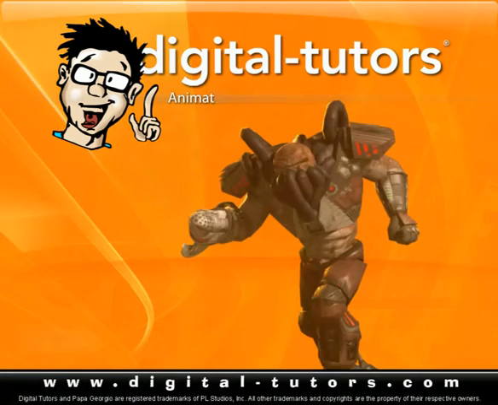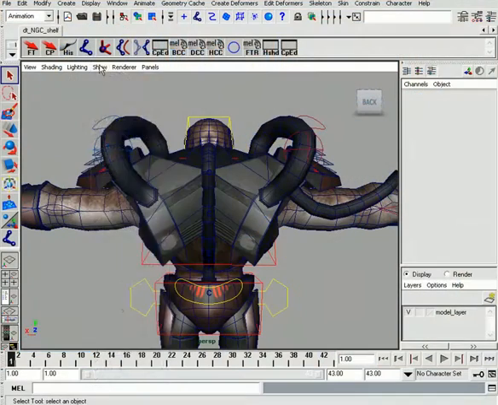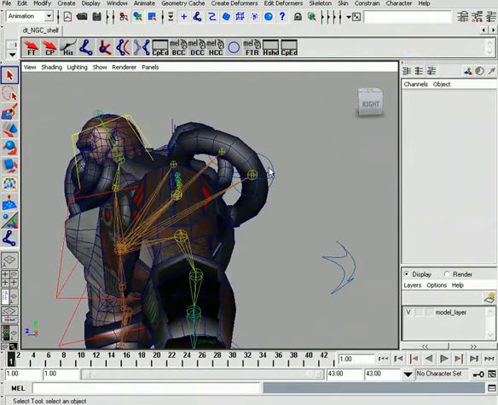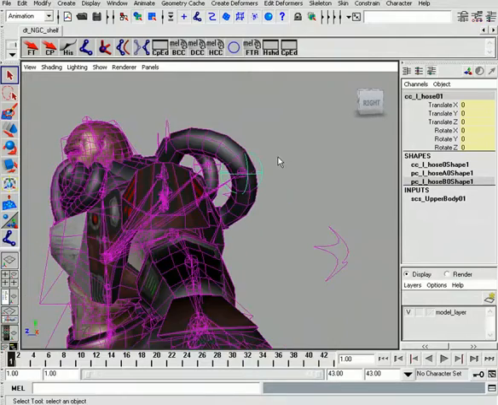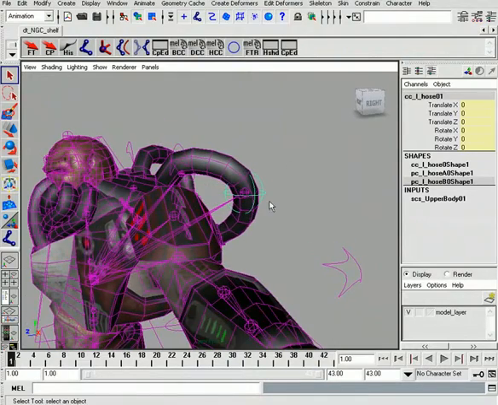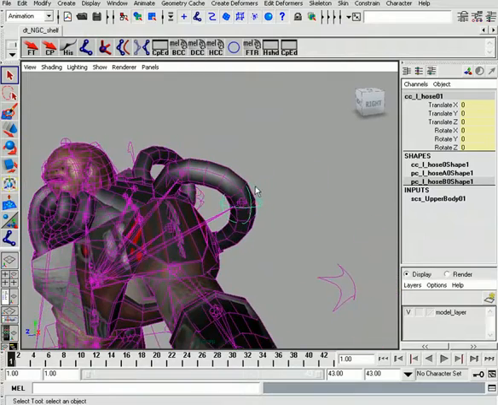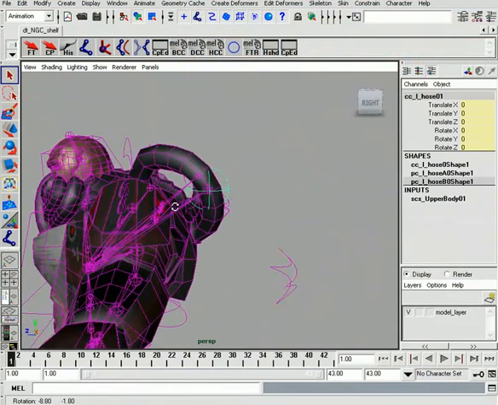In this lesson, we'll bring our attention to modifying the weights of the hoses at the back of the character. Let's show our joints. And I'm just going to go ahead and work on this left hose so you can get an idea of what to do on the right side. And again, we will be providing the final weighted version of this character to give you an idea of ways you can add more influence in certain areas.